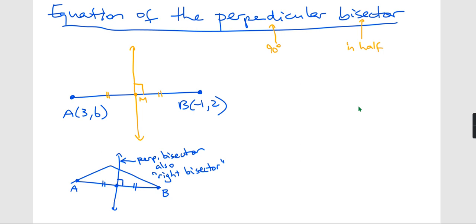Now we're going to write the equation of the perpendicular bisector of this line segment. Quick review of how to write the equation of a line: the equation of a line is y equals mx plus b. We need a slope and we need the y-intercept.